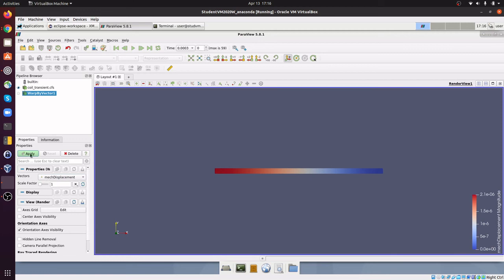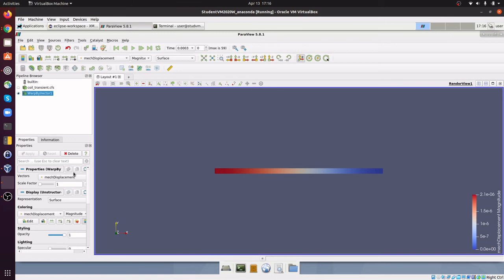Click Apply, and you should see, let's see, blow up the scaling factor. Okay, now you start seeing it. If I then step through the different time steps, you see the actual deformation.